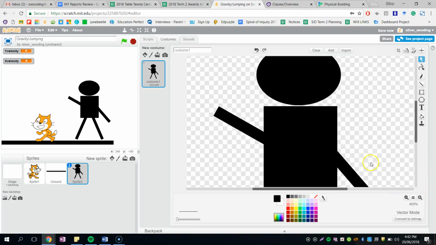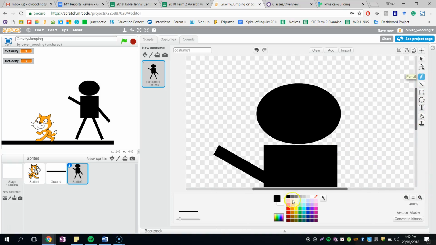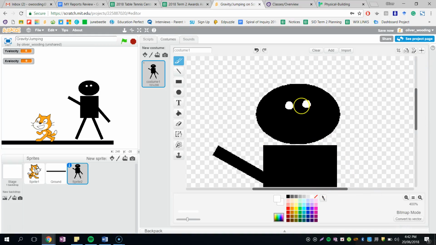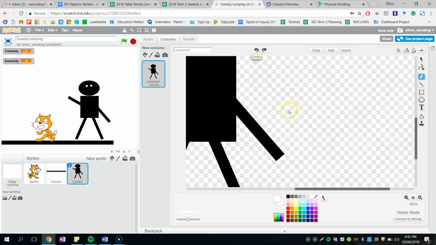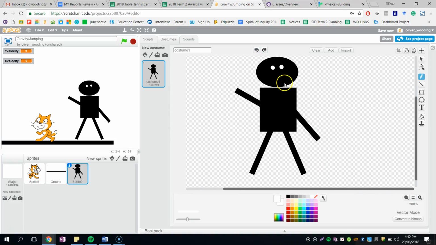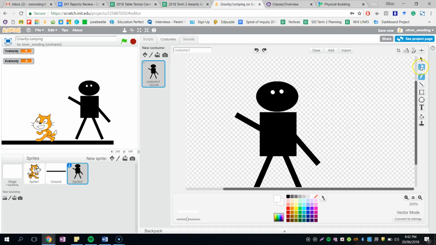Here we go, you might want to zoom in, change up his face a bit too. I want white eyes. And a big smile. Now, if you don't like that as a smile, you could select it and delete it. If you use bitmap, you cannot do that. That is why you use vector. I just changed it twice and now it's got all pixelated, so I'm going to undo a couple of those. And I see that it's now back nice and proper.